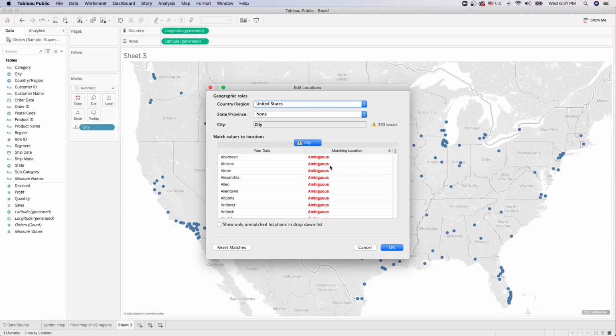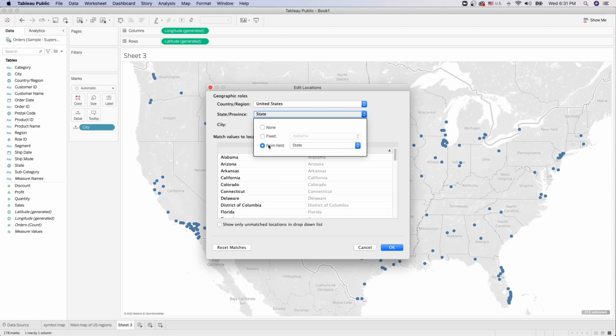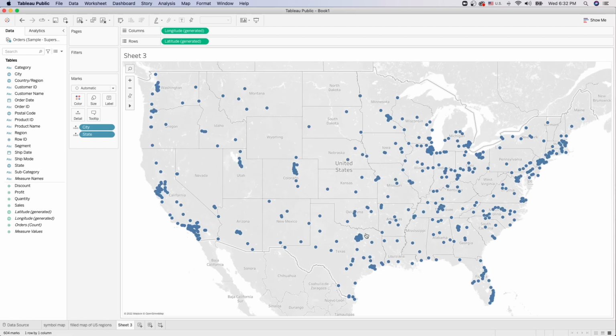You can do one-on-one matching, or if you know high-level information, in this case, state, we can choose from field state, and immediately all the unknown city names have been resolved. And click OK, and we don't have any unknown city names anymore.